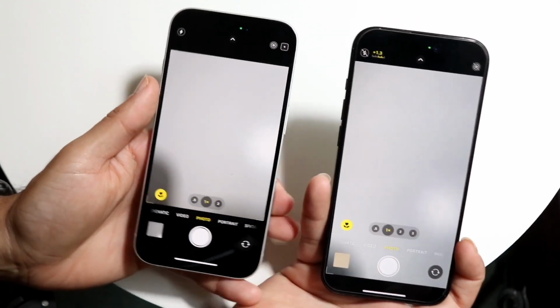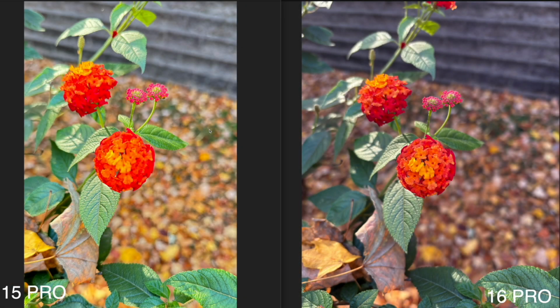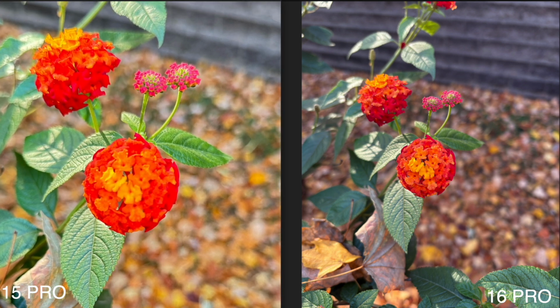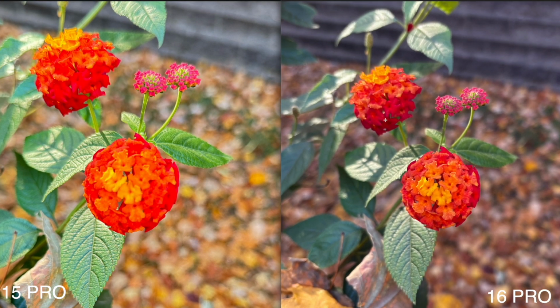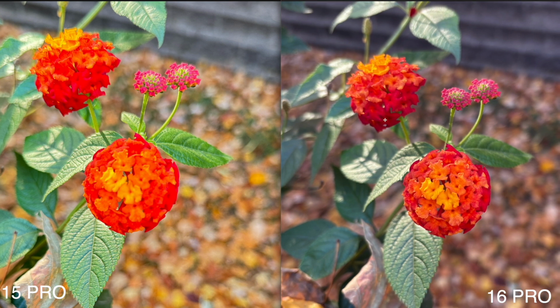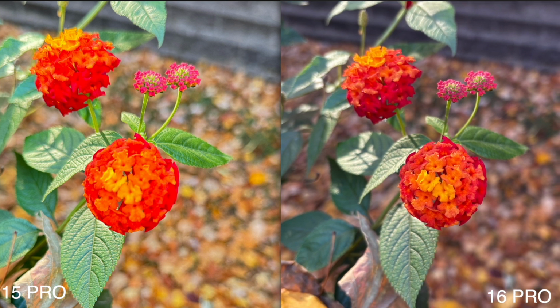So now let me jump into these photos that I've taken. On the left side, we will have the iPhone 15 Pro photos. On the right side, we will have the iPhone 16 photos. You can even see right here, the way these photos are taken, the way they're looking, it's very interesting. Now, I took these photos at the exact same time, basically right next to each other, in the same daylight and same conditions. Live photos were turned off, same photo megapixel count, the highest I could take.